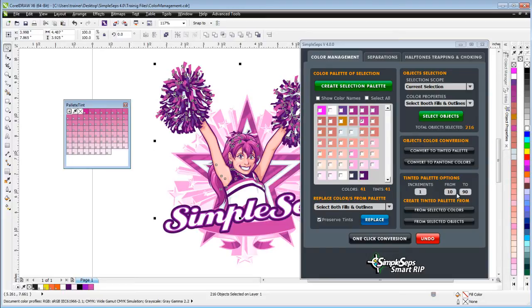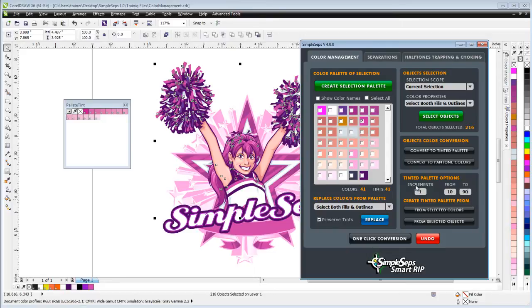You want that to be at least 10%, but you can set these to whatever you want. If I change the increments to 5 and go from 20 to 80, this gives you real control over your halftoning relating to spot colors through SimpleSep. Going from selected color again refreshes the palette — now you can see we're going in 5% increments, dropping right down to 80 and then down to 20. I'll reset that back to increments of 1, from 10 to 90. When you're doing color replacing, you have complete control over halftone density for color replacement and reduction in SimpleSep.